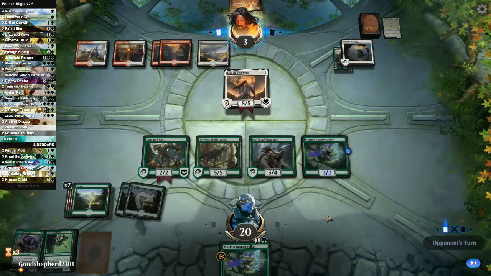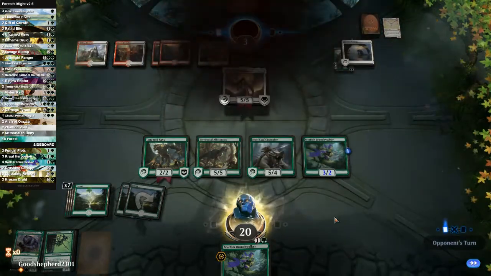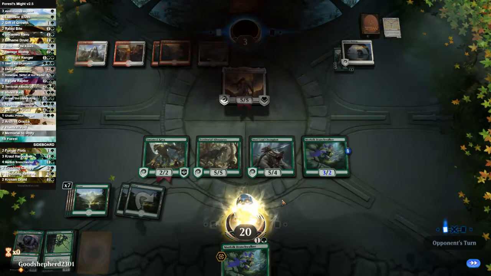Because even if he hits... He can't swing to hit me. He has to cast another creature. Or remove one of mine. Okay, that's it.